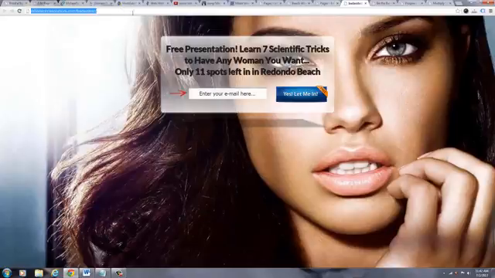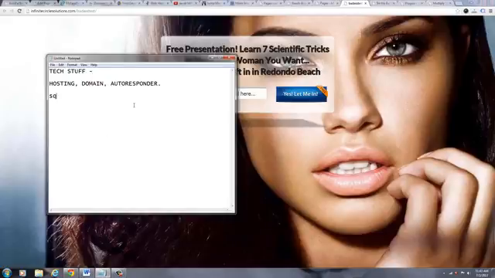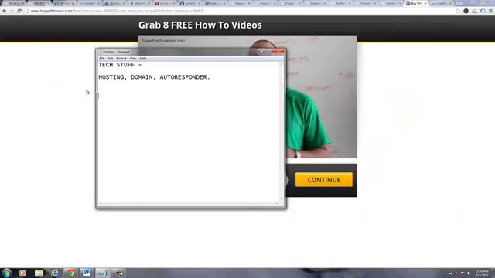So I'm going to show you how to set up a website like this in about 5 minutes once you actually learn how to set up your WordPress blog. Now, there are a lot of different ways to set up squeeze pages. There's a lot of options. I'm going to distill it down to the simplest, and if you have any questions, you can always email me. So, as I said, you need domain and hosting. These are the first two components of setting up your own websites, and when you get this the first time, you're going to duplicate it again and again. I don't know how many websites I've set up over the past 2 or 3 years.